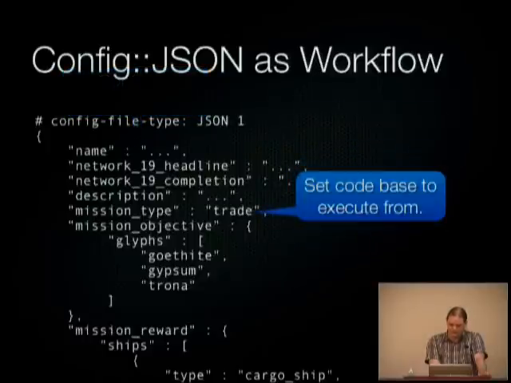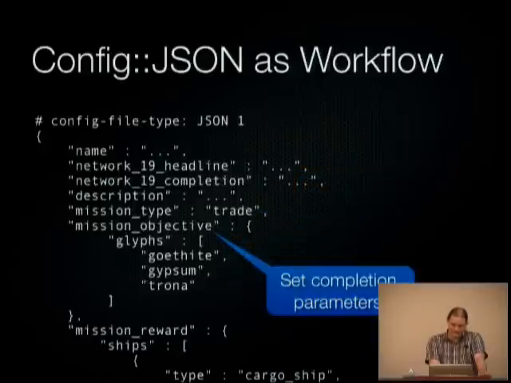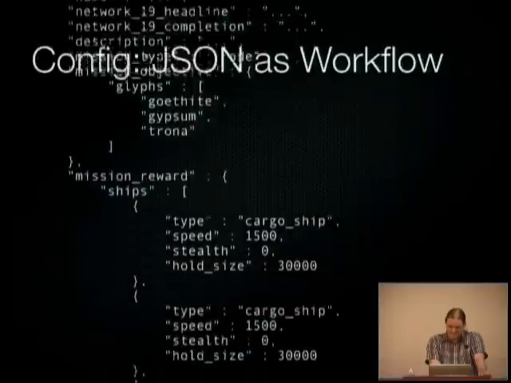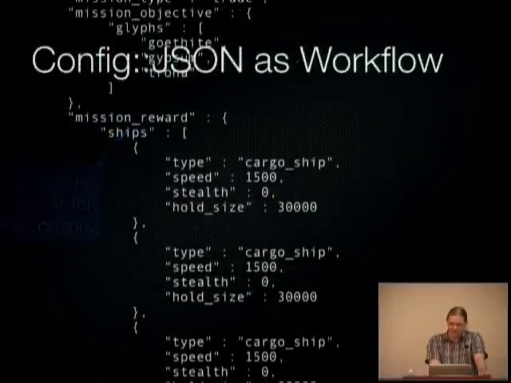There's a few different mission types, but it's a relatively simple structure. These are the items that you need to get for this mission, and then a list of what the rewards are, what happens when you finish.